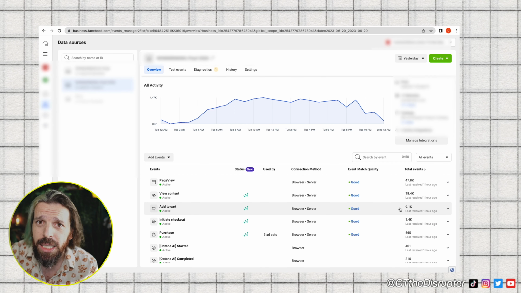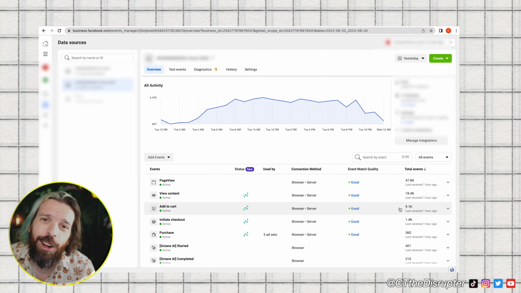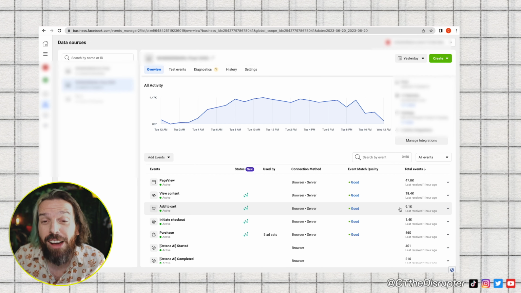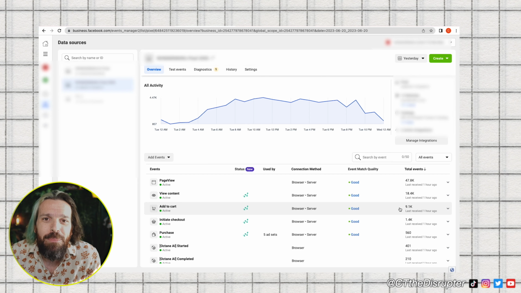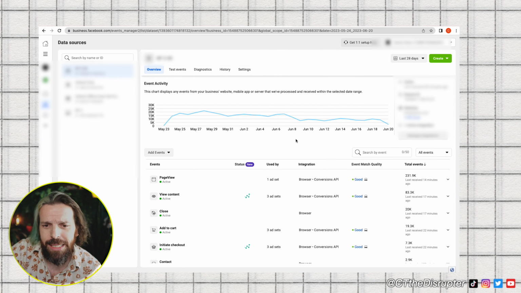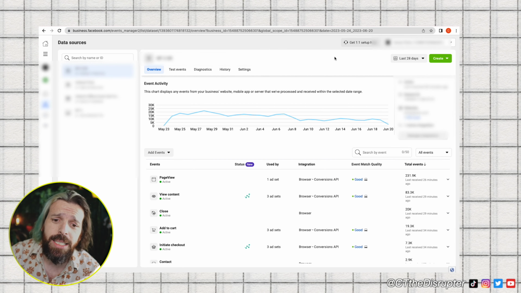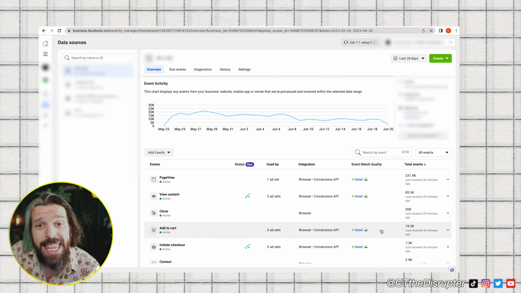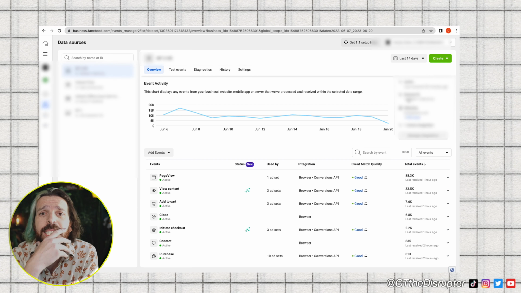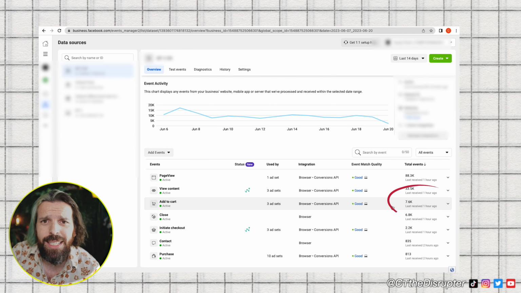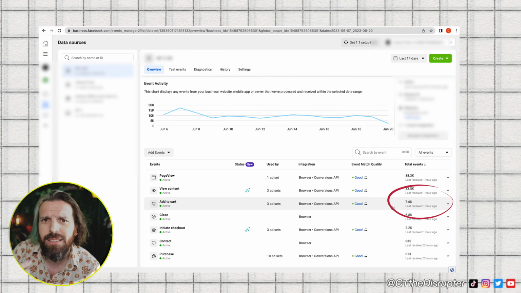Let's do that. Now, let's go for one more for all of you that aren't getting hundreds of thousands of add to carts. You're like, yeah, Charlie, of course that works for them. What about me? Let me show you one other business here. Now, when we go last 28 days here to the add to cart event, that's 20,000. So let's cut that in half. When we do that, what do we see? We see 7.6 thousand. Now, that's not a lot.